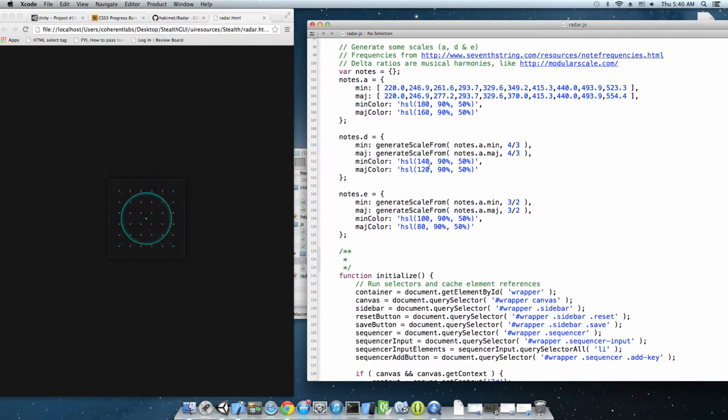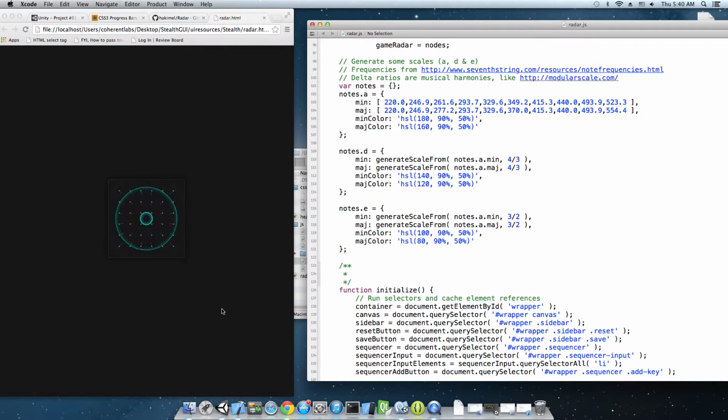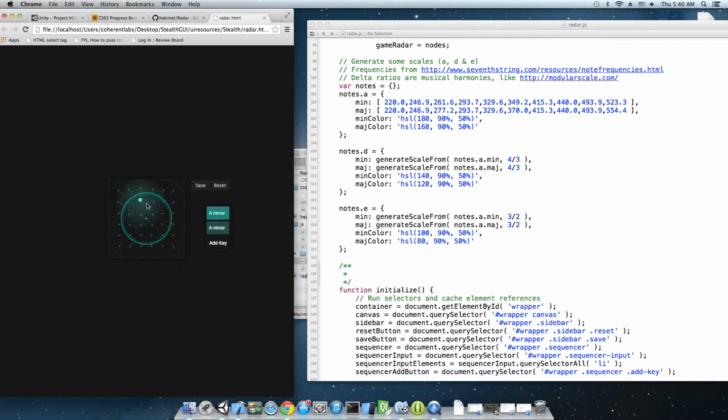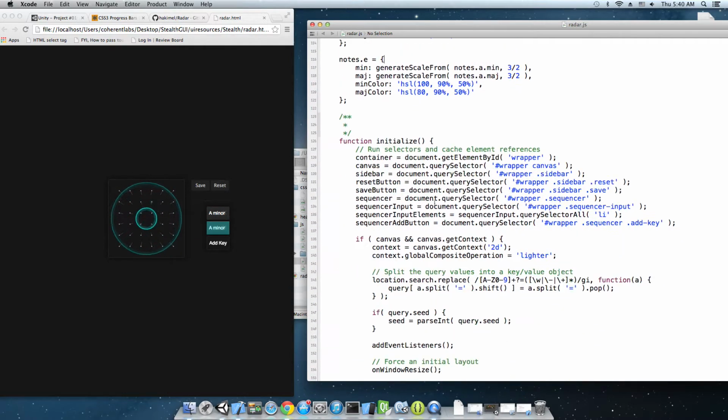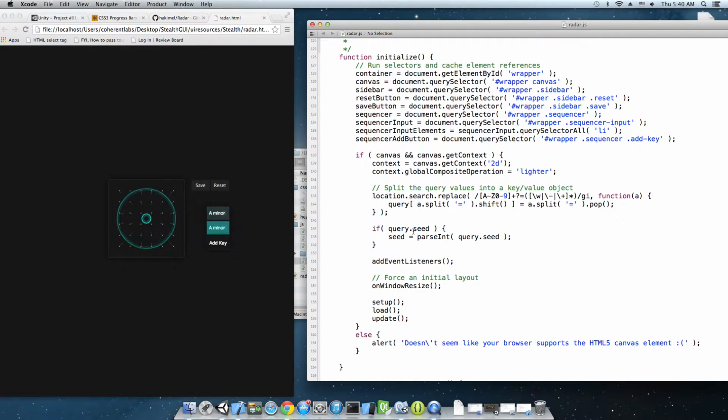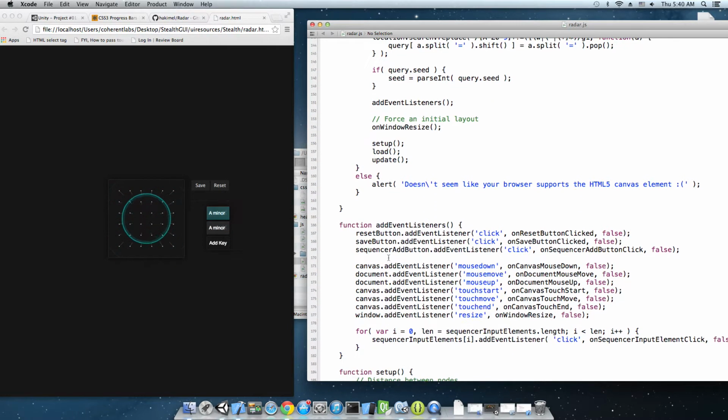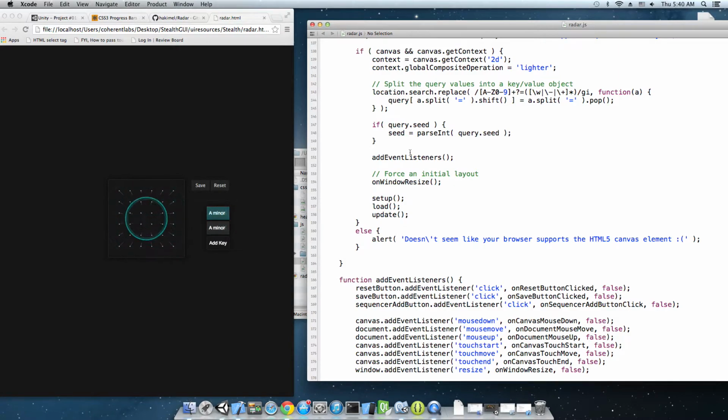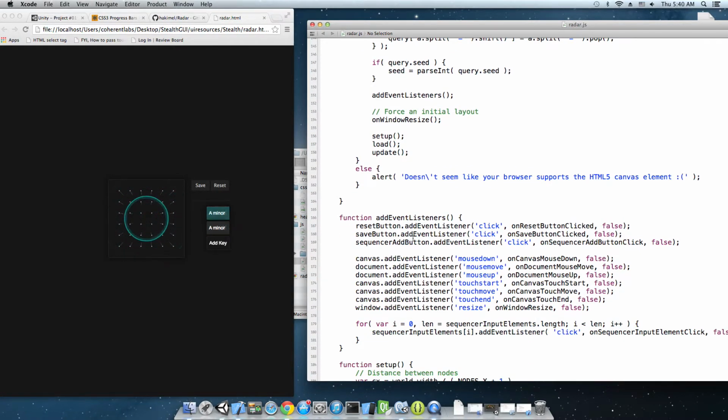So now I want to position this radar, and I want to position that in the lower right corner. And I also don't want the mouse to be able to activate nodes. So, of course, I've already done a research of this radar.js file, and the mouse events are handled by this method, addEventListeners, which adds event listeners.